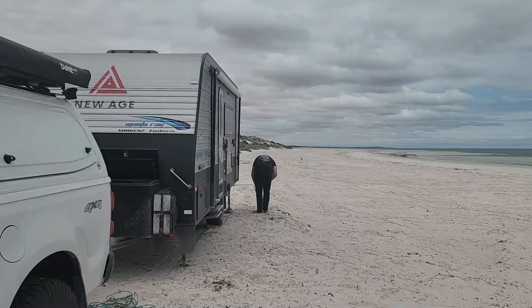We're ages from our neighbours. They're like, way down there. So plenty of room, which is good when you've got a dog. You don't have to worry about the other dog barking all the time at each other. He's pretty good. He doesn't really make a sound, but he sets them off.